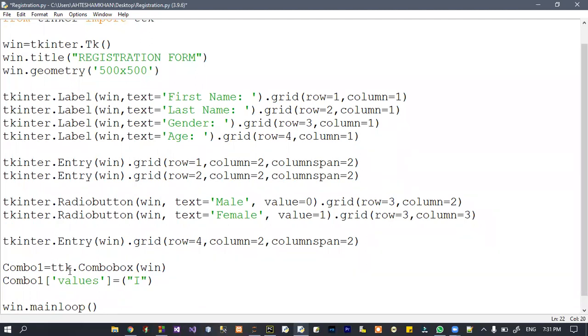Suppose India, Goa, sorry, America, Canada, and now the state will be only read only, right?